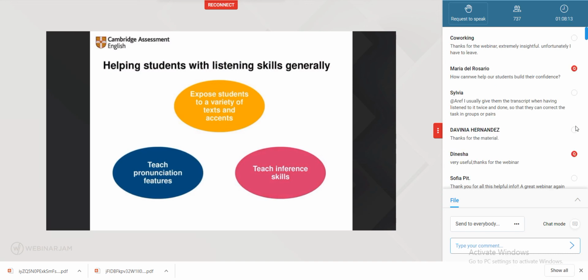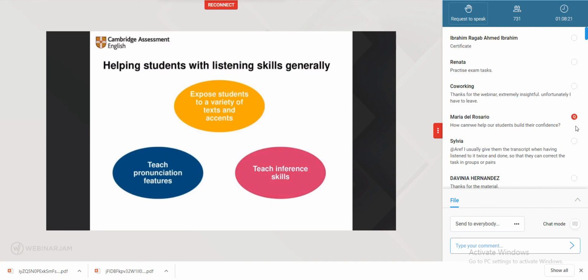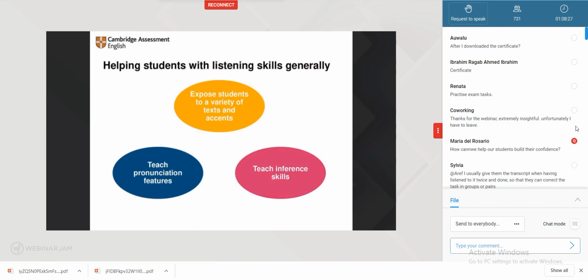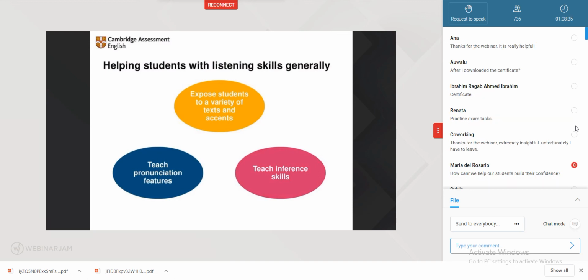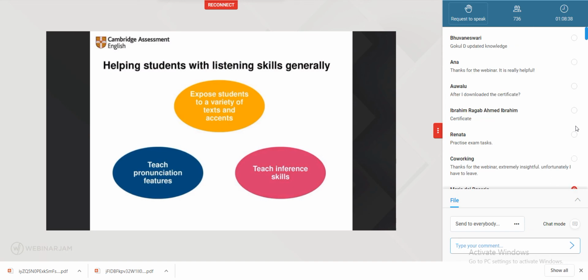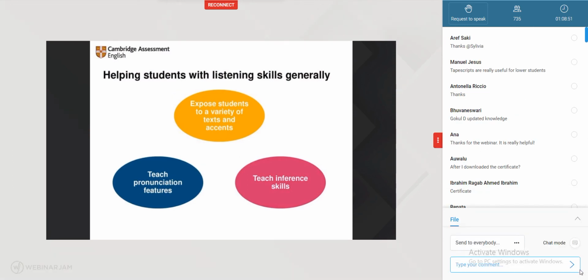And inference, this does come in more at C1. There's maybe a little flash of it at B2, but understanding meaning from what isn't said. Is that clear, Victoria? I think so, yeah. Yeah, I know some English can be really horrible, especially with intonation and stress. I know sometimes we say one thing and mean completely the opposite. Like, "that's interesting" normally means the opposite. As much practice at this as possible.